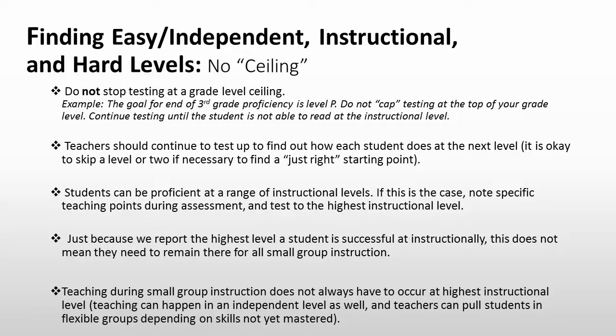Do not stop testing at a grade level ceiling. Teachers should continue to test up to find out how each student does at the next level. It's okay to skip a level or two if necessary to find a just right starting point. Students can be proficient at a range of instructional levels. If this is the case, note specific teaching points during the assessment and test to the highest instructional level.